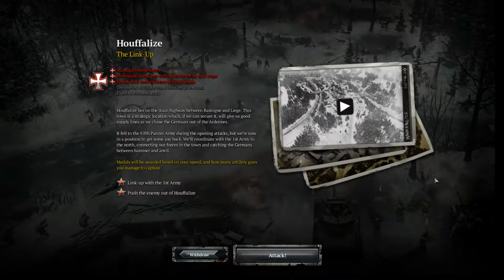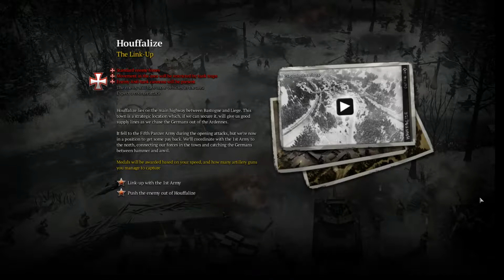Houffalize lies on the main highway between Bastogne and Liège. This town is a strategic location which, if we can secure it, will give us good supply lines as we chase the Germans out of Ardennes. It fell to the 5th Panzer Army during the opening attacks, but we are now in a position to get some payback. We will coordinate with the 1st Army to the north, connecting our forces in the town and catching the Germans between hammer and anvil. Link up with the 1st Army, push the enemy out of Houffalize.